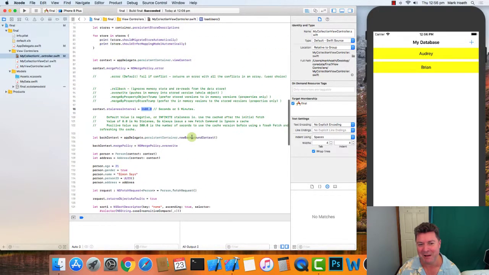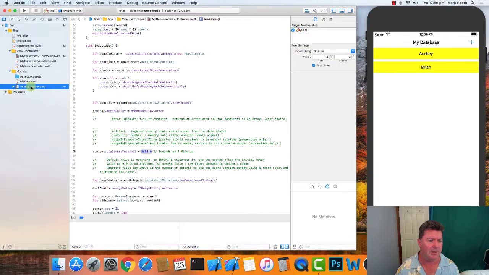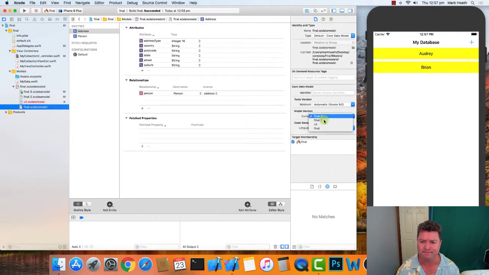So then there's only one more thing that can possibly go wrong, and it's not really that difficult to achieve. It could be that you've had a successful version 1 of your product, and now you're looking at version 2, but in version 2 you need to make a change to your data model. So in our data model, for instance, I'll just go back to here. Okay, so we started off with our final data model, and as I said, I've done this previously, so I've got some other examples in there.